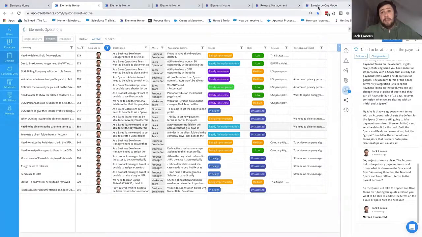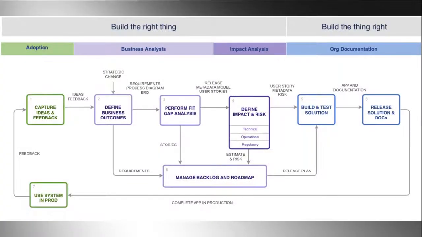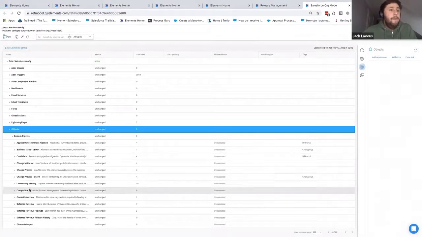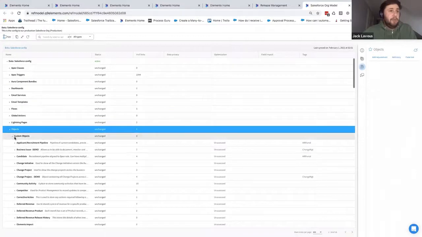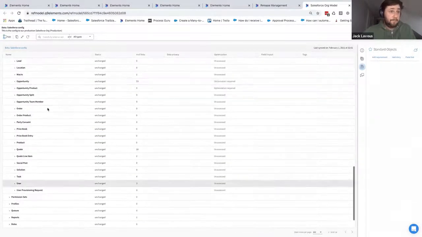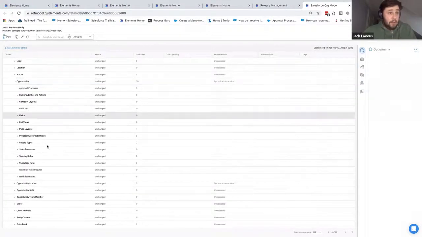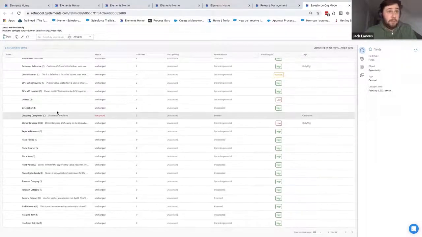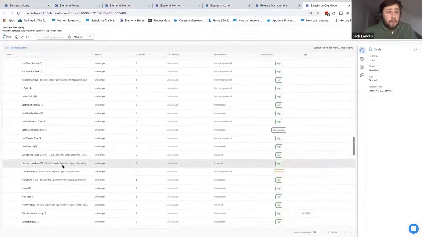And this is where this org model comes in here. So this is a basic ladder tree view of all of the metadata. Well, I say all of the metadata, most of the metadata inside of Salesforce. We look at objects, for example, and we go to custom, we'll go to standard. We'll look at the opportunity. And we'll go to fields, for example. So these are all the fields on the opportunity object. If I go to, for example, this one.